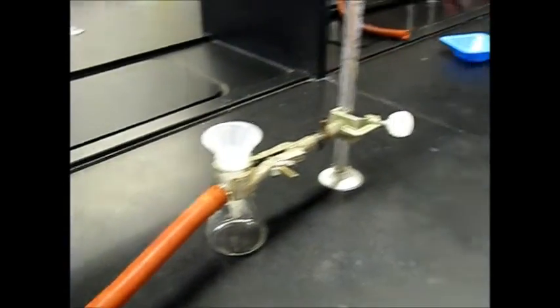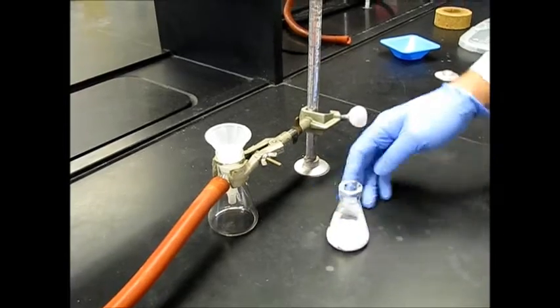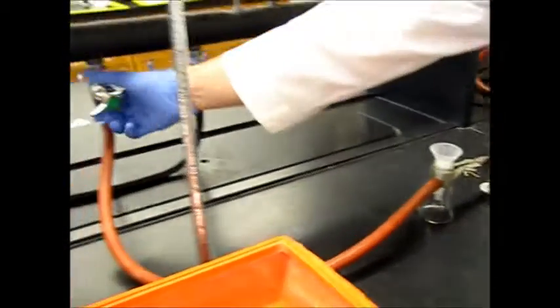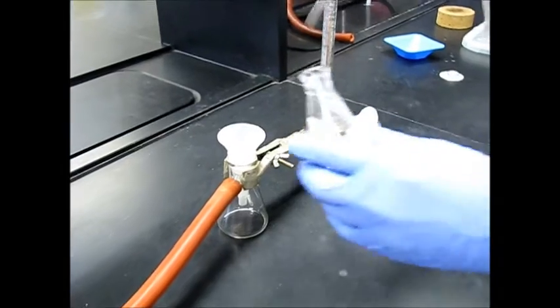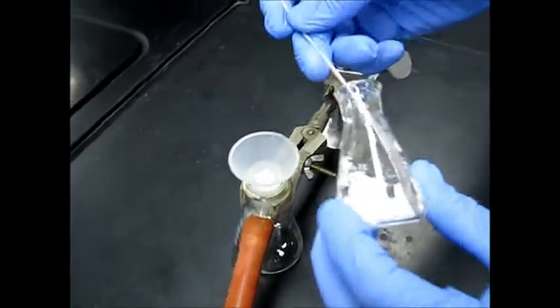Cool. So now we're going to dump all of this stuff into our little funnel. All of the liquid should come out, and we'll just have our solid up at the top. Go ahead and turn this on for the vacuum. And then we can help get all that solid out with our spatula.